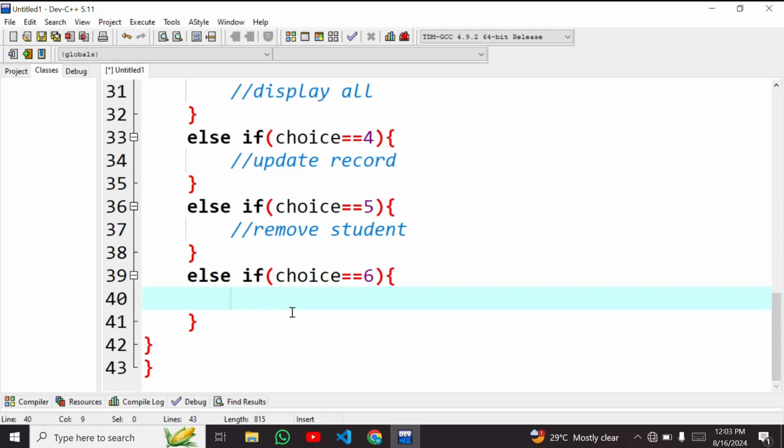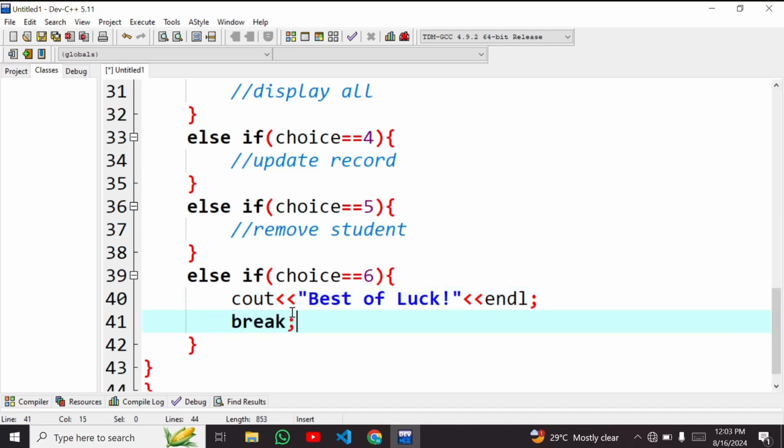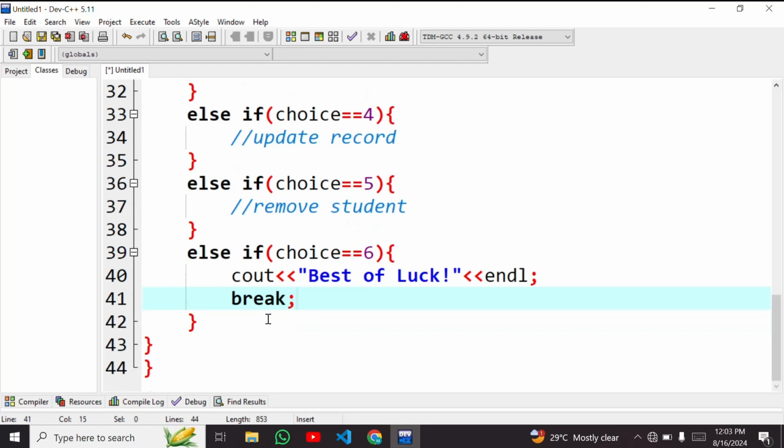So here I will print a message by using cout, best of luck. And then I have to use a break statement to break the while loop.